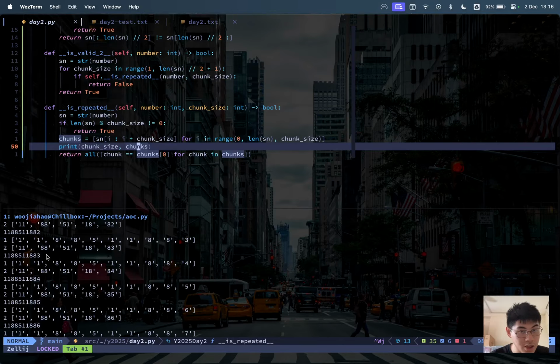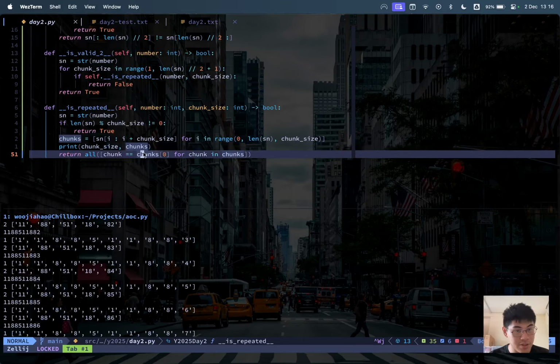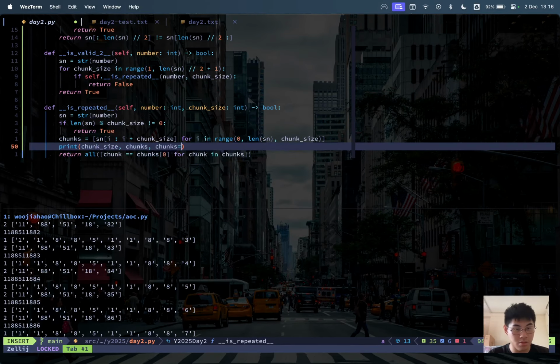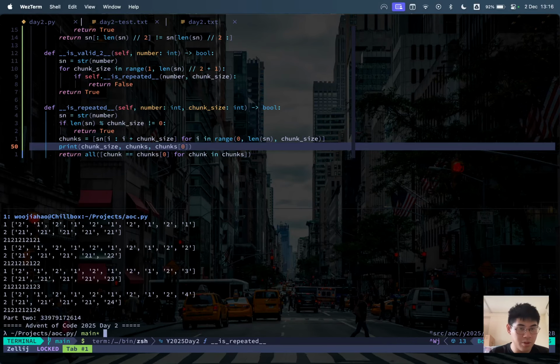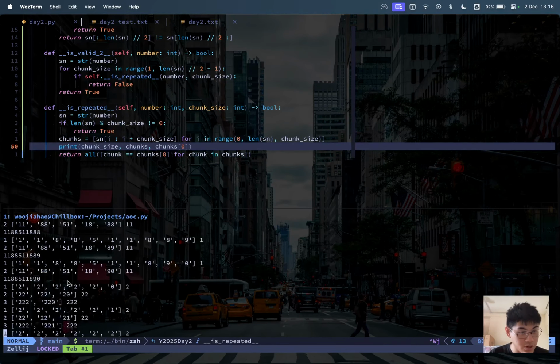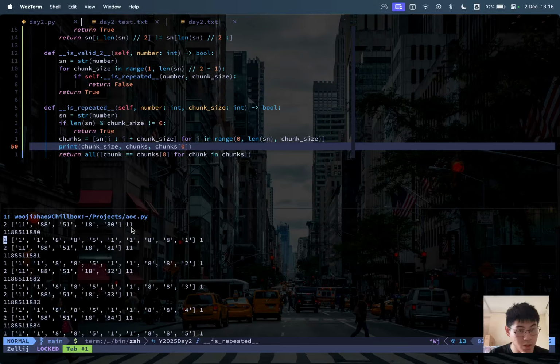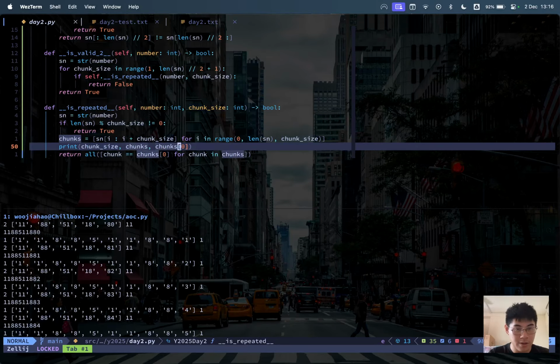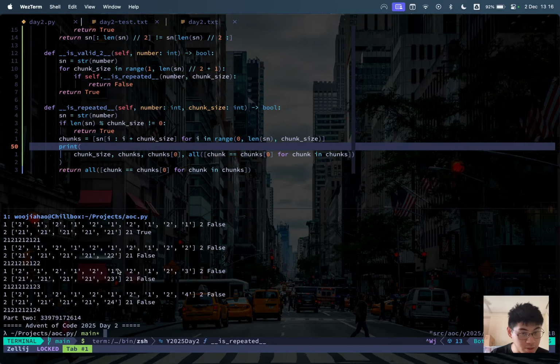If the current chunk for every chunk in the chunks is equivalent to the very first number. Okay. This is a bit odd, but let me just confirm why it is failing in this way. Yeah, so against it all, it is picking 11. So how come this is printing true? I'm not too sure either.